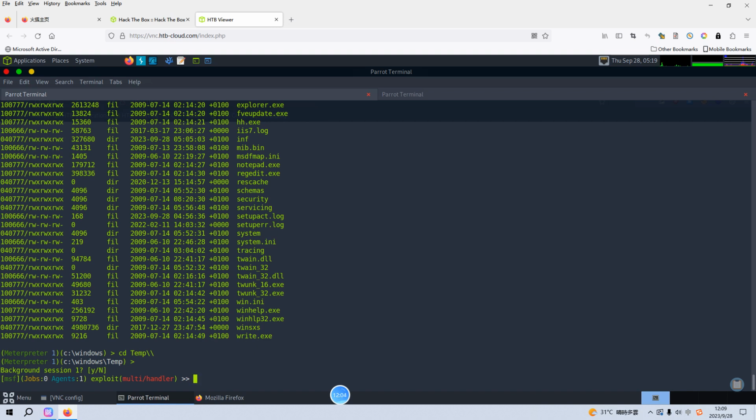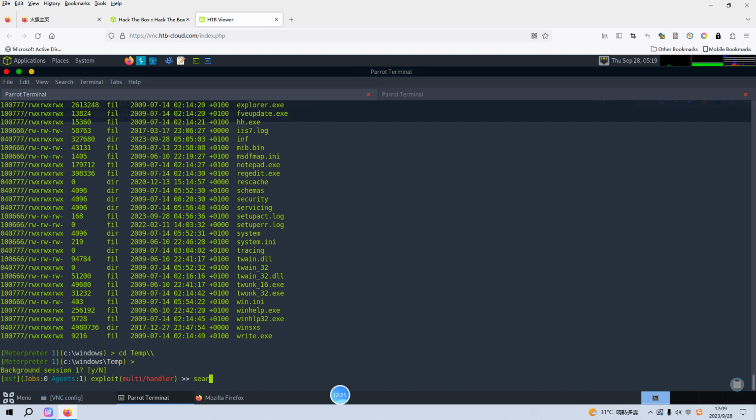But how to do the privilege escalation? This escalation for Windows is so complicated, and involves a lot of work. But one Metasploit module can come into play for our convenience.